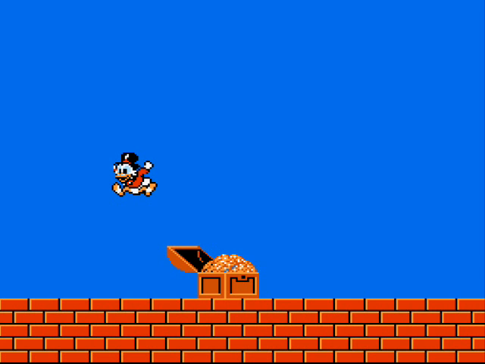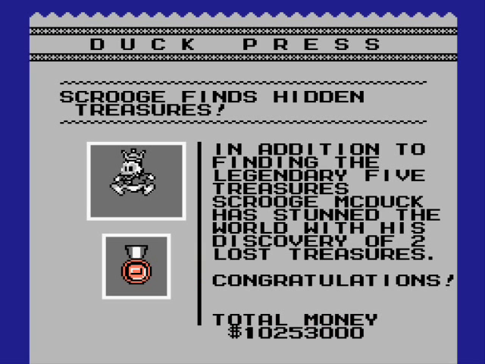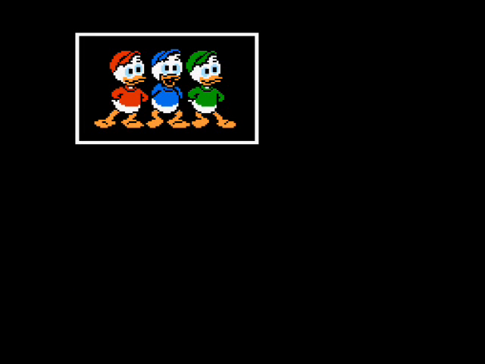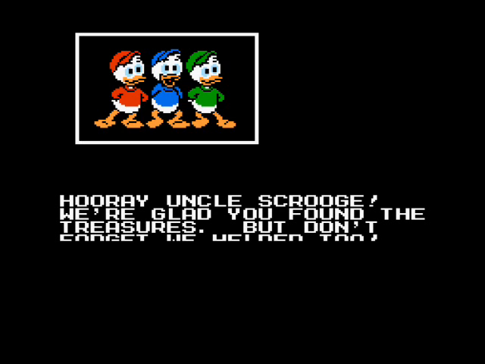The only real difference between the good ending and the regular ending is that Scrooge will have a crown on his head, sitting in a pile of money, and the newspaper article has different text. Then you get a cutscene with some dialogue between the nephews and Scrooge. Although the good ending isn't drastically different from the regular ending, it's interesting that there's even an alternate ending to begin with, as this wasn't too common during the NES days.